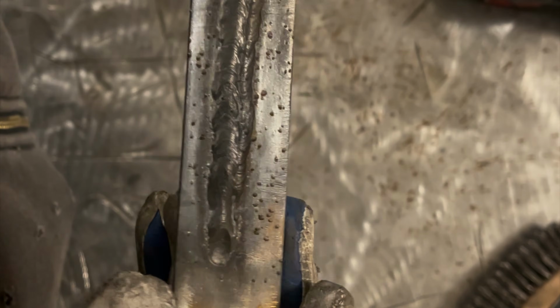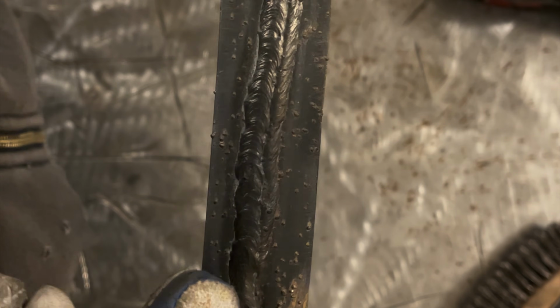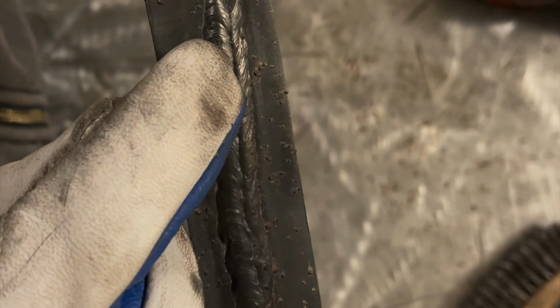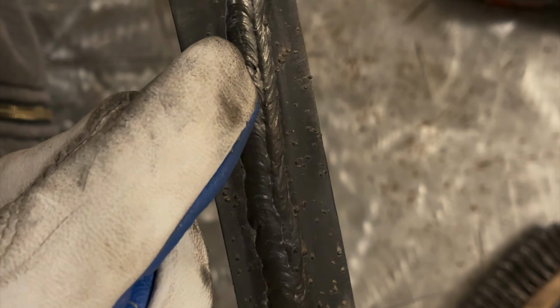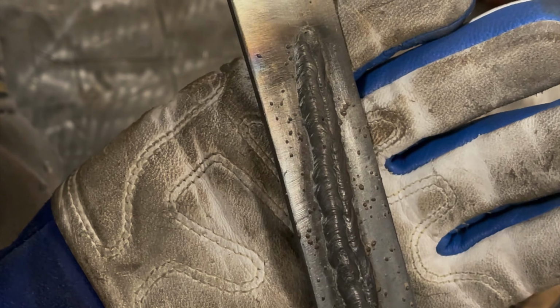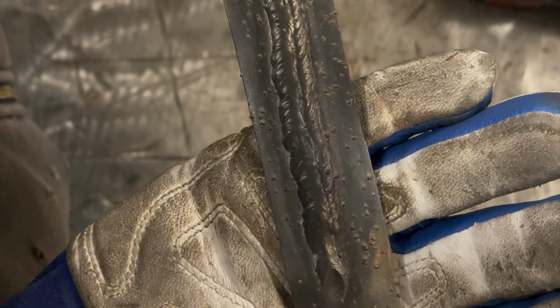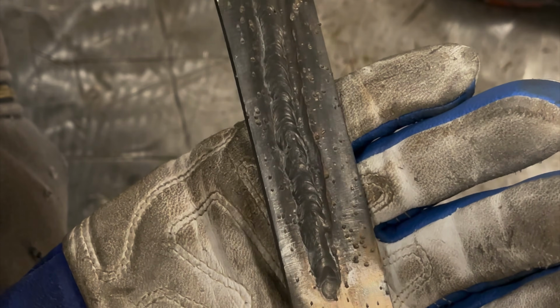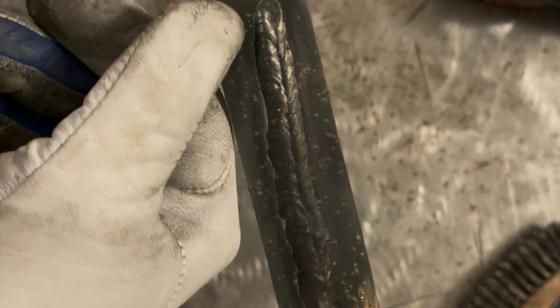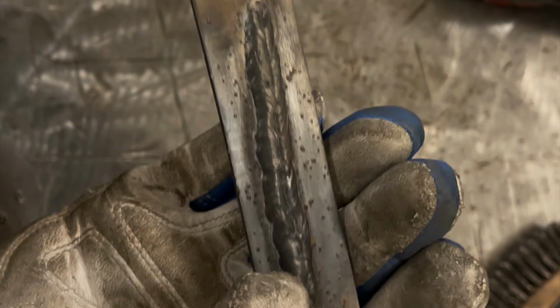All right, so I wire wheeled it. Spatter is a little bit less. A lot of this was just already on there. You can see a little pin dot of porosity right there. But overall, let me get this a little bit better in focus. You can see a pretty decent weld. Spatter issue, we'll have to weld on clean metal to really look at that.